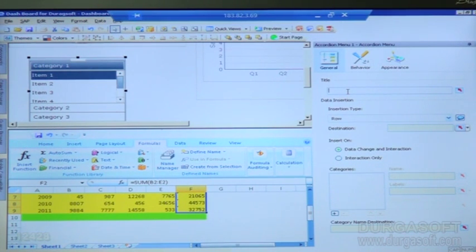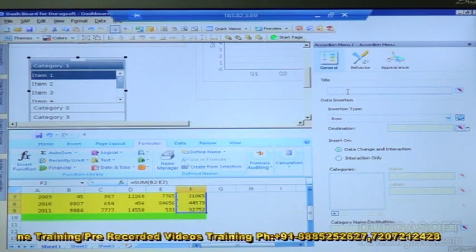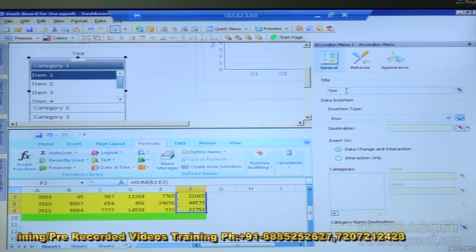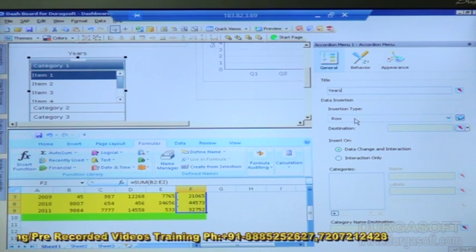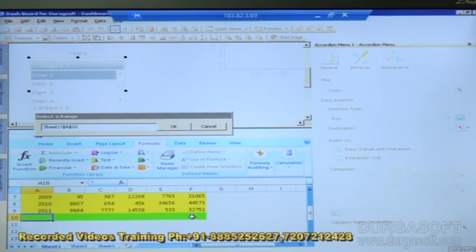So in this accord menu, we have a lot of categories. I'll use this as the before years. I'll make it row. I'll choose destination, the same thing here because we are clicking here.